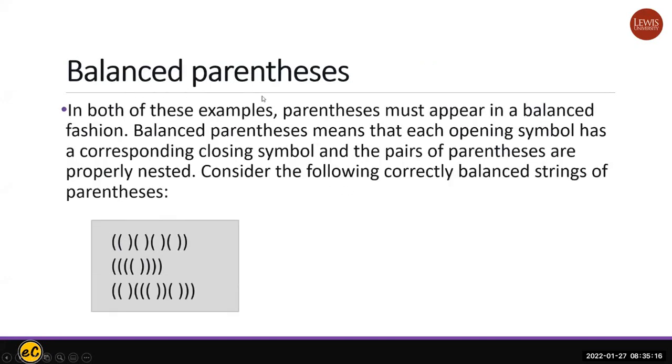So the first problem is the balance of the parentheses. Balance of parentheses means when you open a left side parenthesis, you must have a right side parenthesis. But your right side cannot have more closing parentheses than the left side. So you must check whether it's balanced.